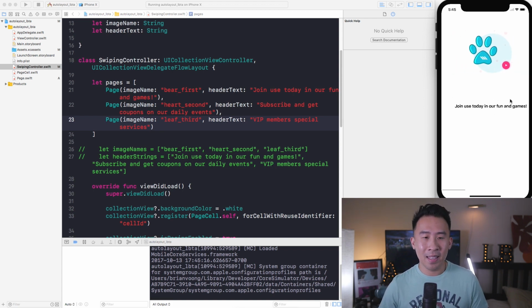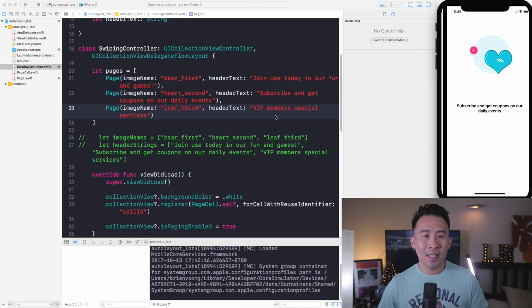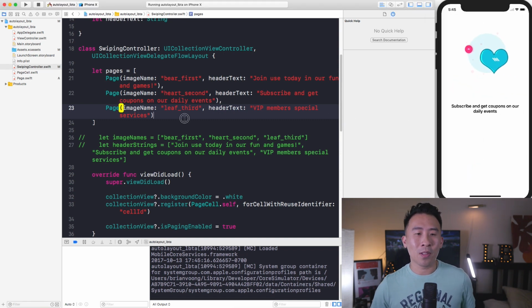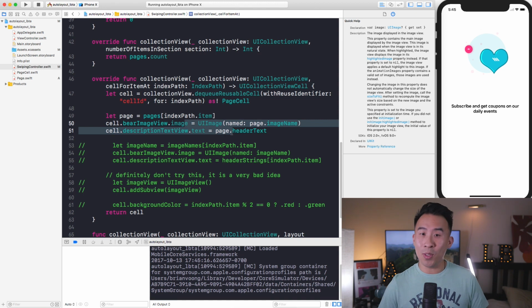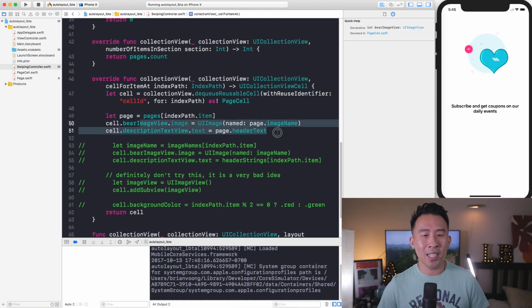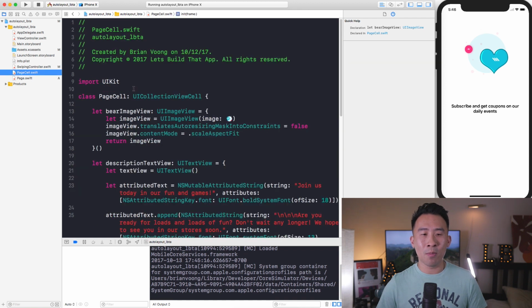So good stuff there. And what do we want to do now that we're ready to fix this code a little bit here? So one thing I do want to go through with you guys is when you're setting up all this code here, you don't exactly want to pollute your controller with all this view code. So what I mean by view code is setting up this stuff like the image and the description text. So what I like to do is to separate my controller from my view. And I will do that by introducing some kind of page variable onto page cell.